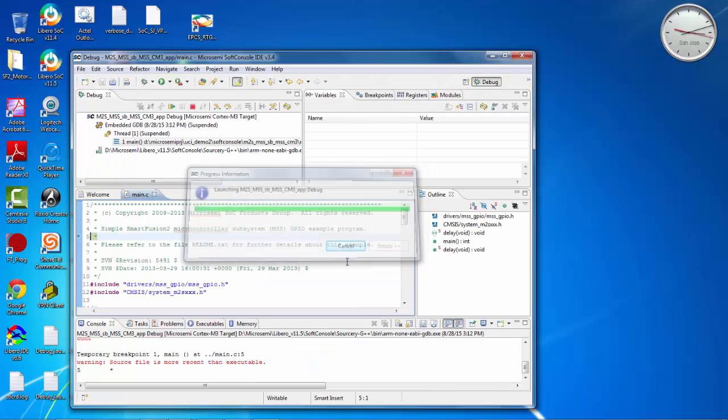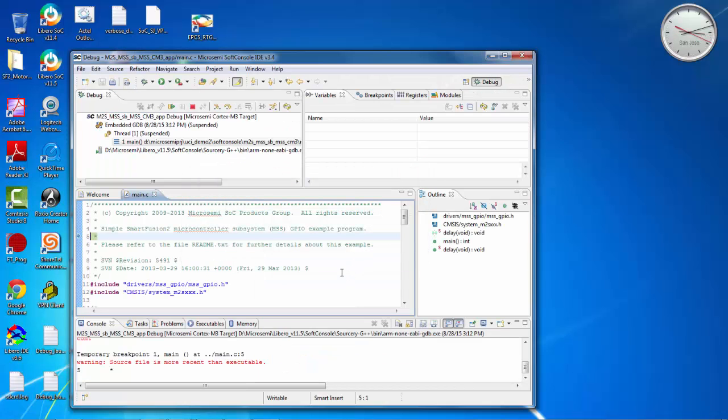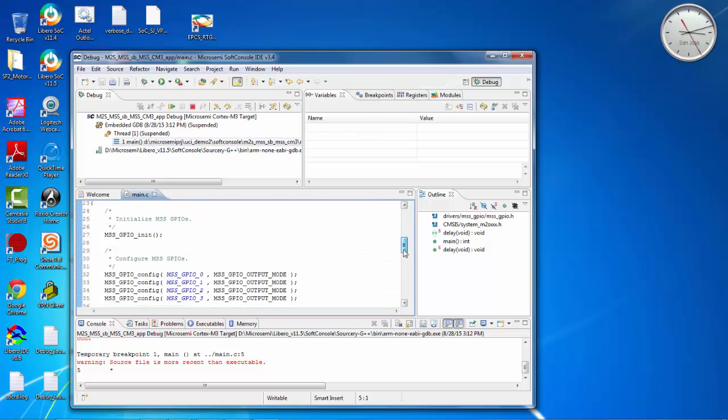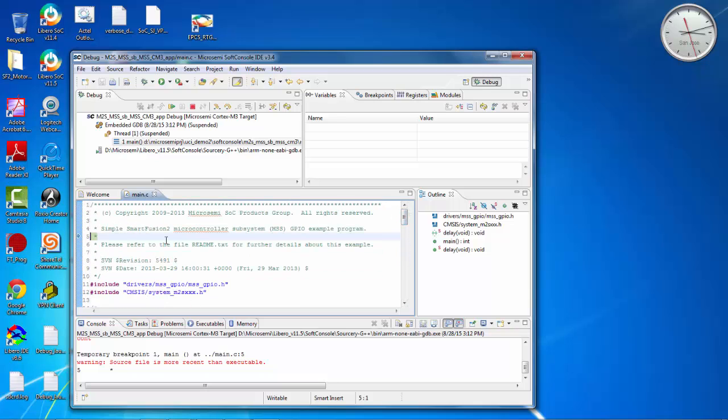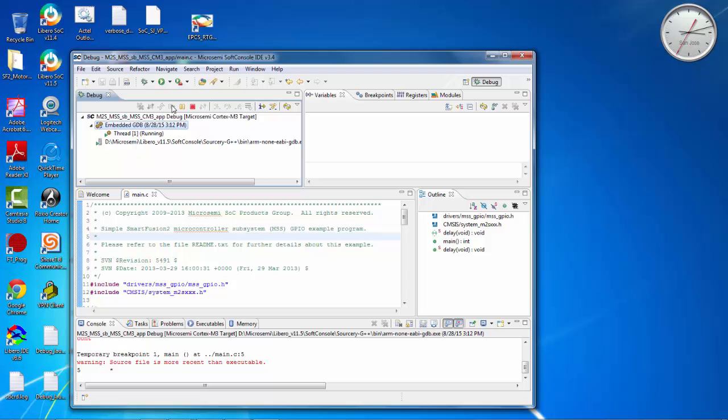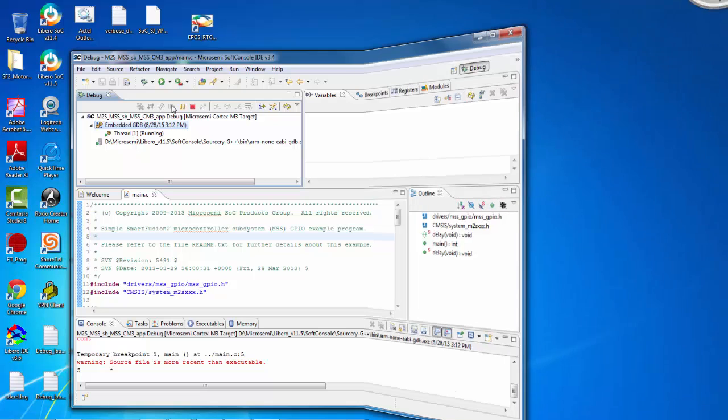I'm going to open the debug perspective, and the debug perspective is a different perspective that has views that I would use for debugging. And I can see my main.c down here. What happens is I'm going to stop at the first line of main.c, and then I can say run, and it will go off and it'll run my code.